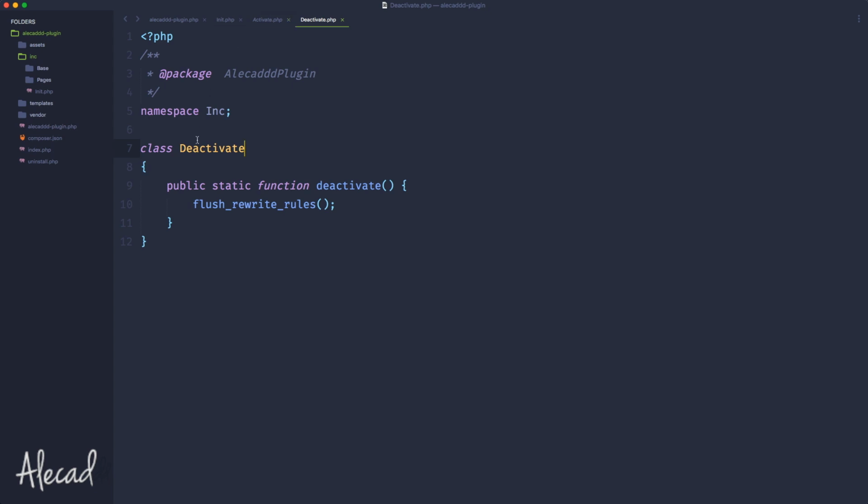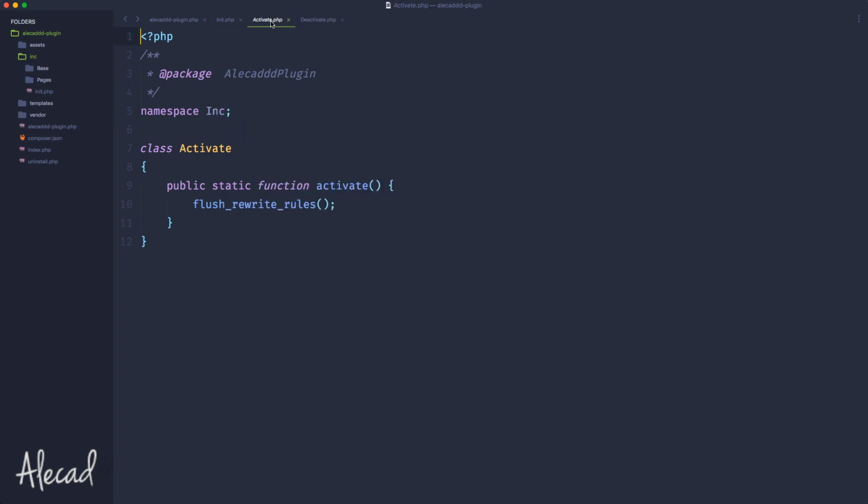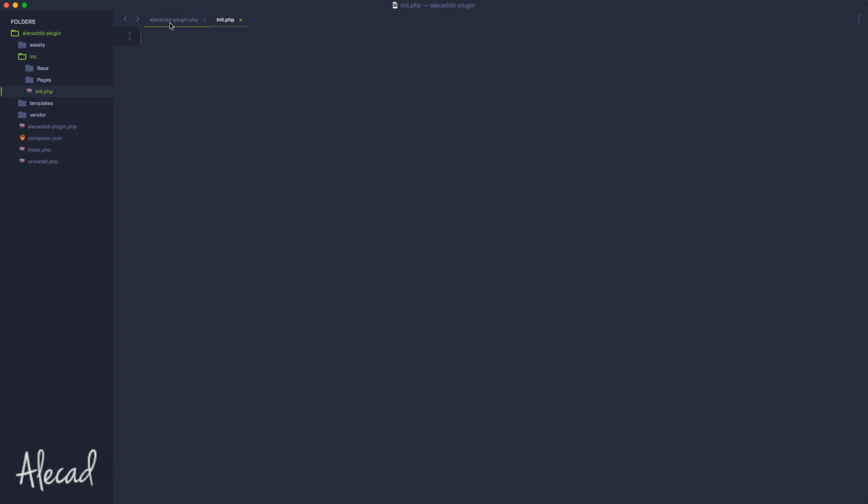Perfect. Now, of course, we have to open this file and update the namespace. In this case, it's Inc\Base. Let's copy this and update Deactivate as well. Perfect.